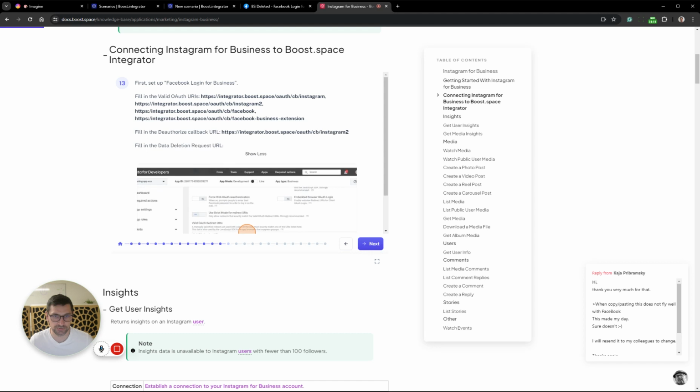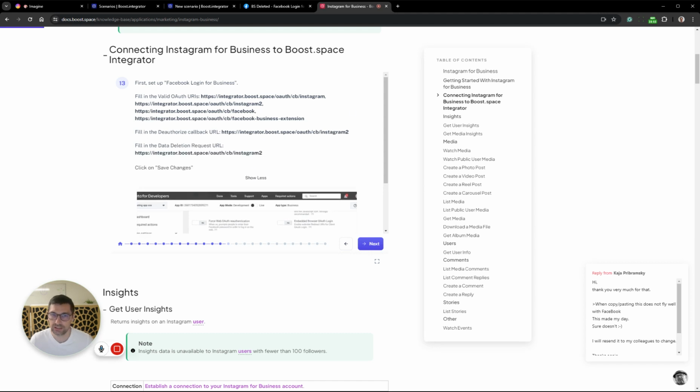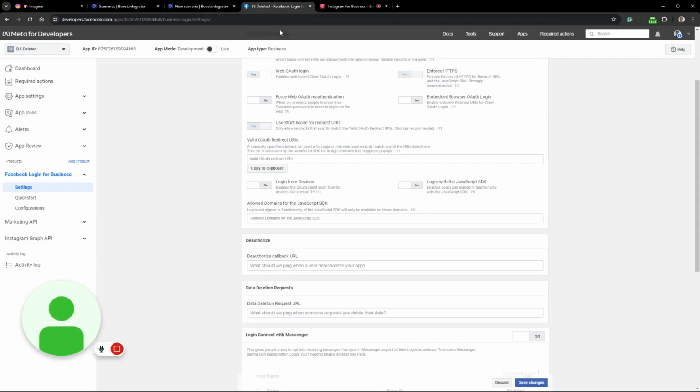So they actually tell you which ones to add. I will have to point out that they are missing forward slashes in this tutorial. So the two last URIs are missing a forward slash. So you will have to add that manually. So let's add these into this valid OAuth redirect.